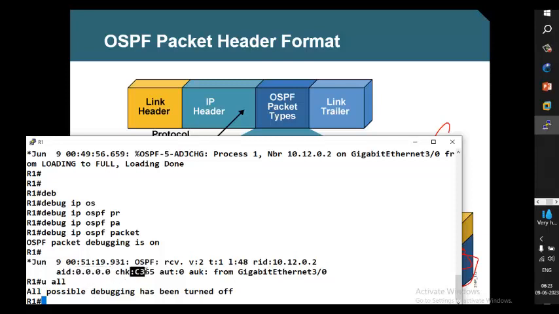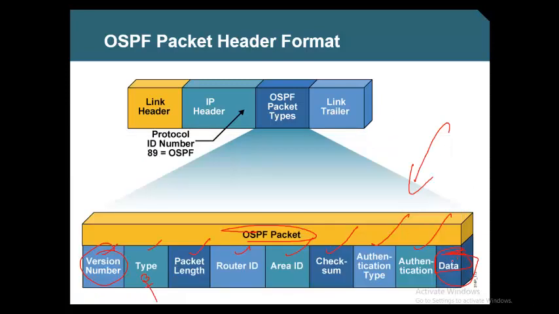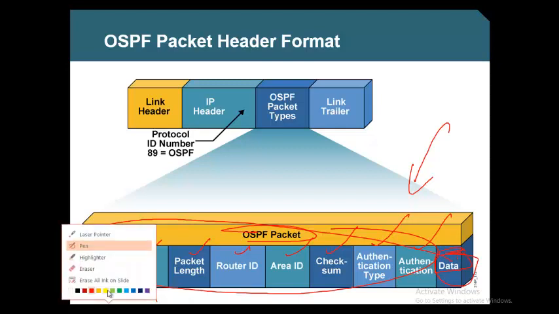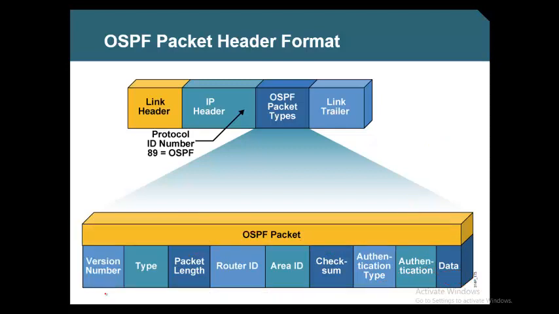Checksum value. And then authentication is type 0, which means no authentication. So no password. You see? All these fields you see here. So there, in the command line. I can also show these things in a packet capture using Wireshark. Let's go.